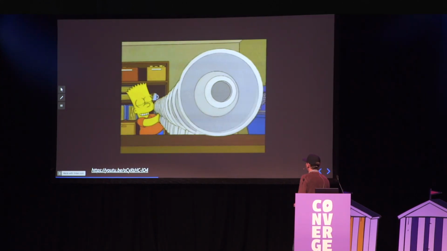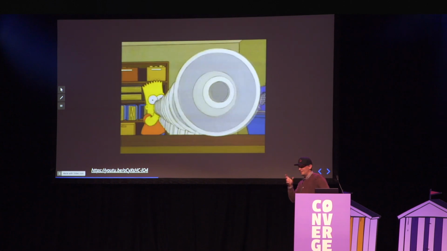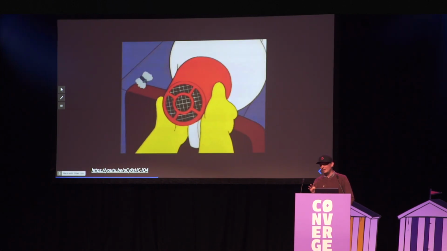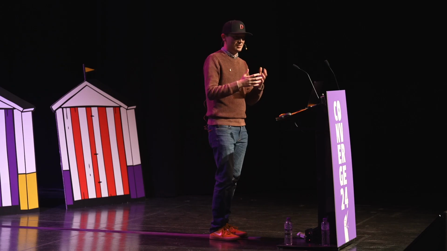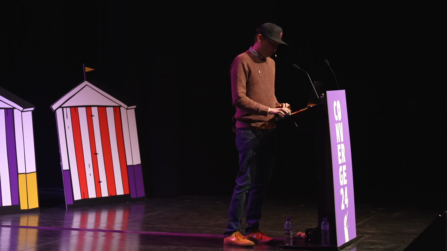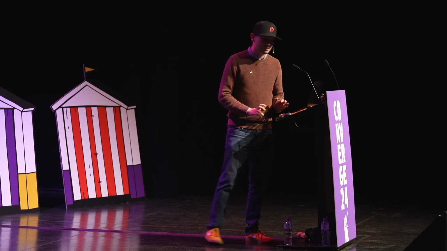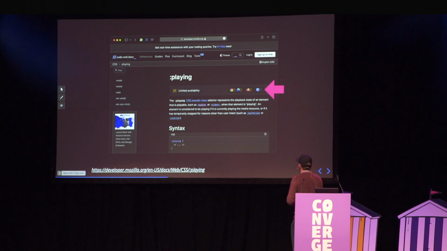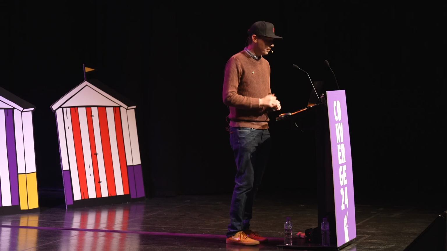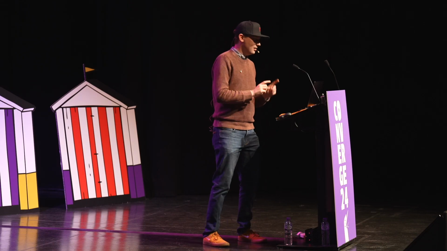But wouldn't it be cool if the icon shook a little bit when the audio played, just a little feedback to say that the audio is playing? Now, you can do it in CSS, but the CSS spec is unfinished. It is available in Safari and Safari only, which is really annoying. Sorry, backtrack.